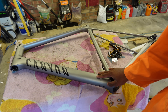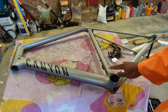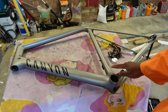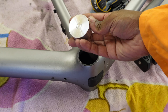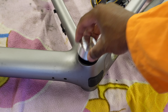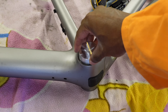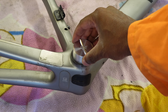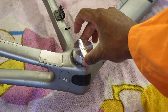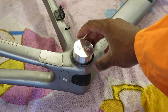This is a carbon CF SLX, one of the disc brake models — a slightly newer version — in size 2XL, so it is massive. This is the non-drive side bottom bracket. Using a go/no-go gauge: the go goes in, and so does the no-go gauge. On the drive side, the no-go gauge definitely won't go in — it's rocking. The go goes in only ever so slightly, just a small fraction.